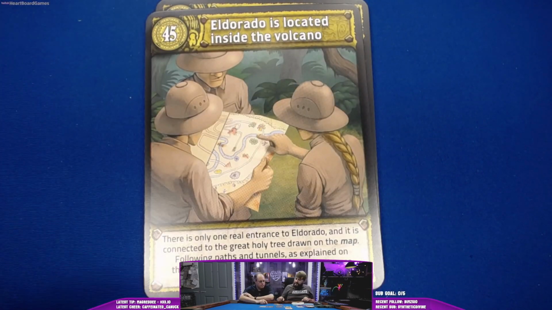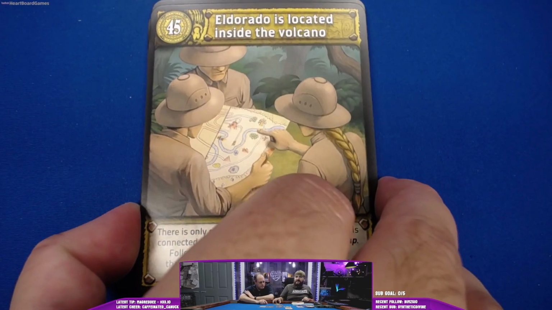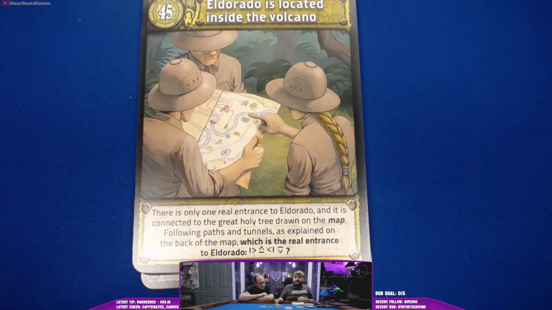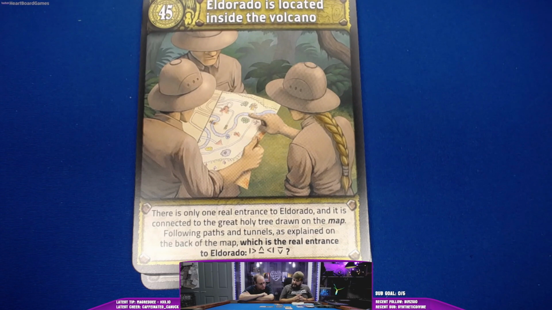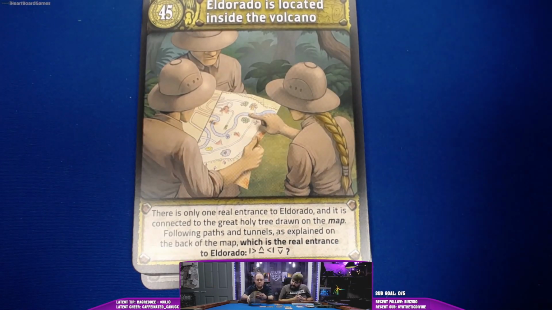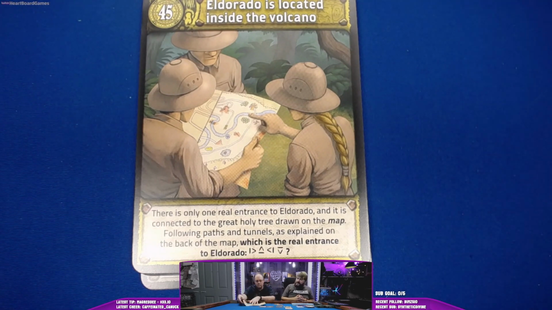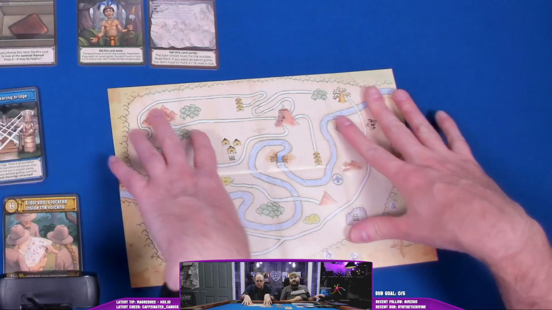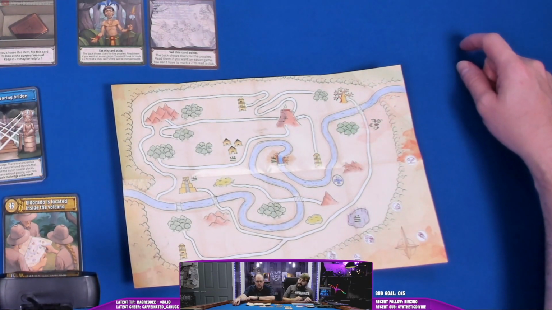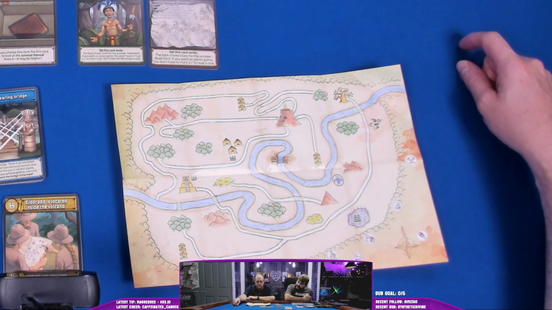Great. El Dorado is located inside the volcano. There's only one real entrance to El Dorado. It is connected to the great holy tree drawn on the map. Follow paths and tunnels as explained on the back of the map. Which is the real entrance to El Dorado? Is it the left tunnel, the right tunnel, the top tunnel, or the bottom?